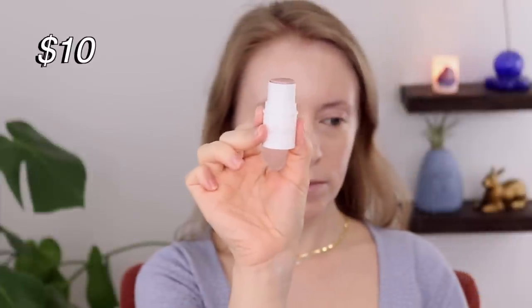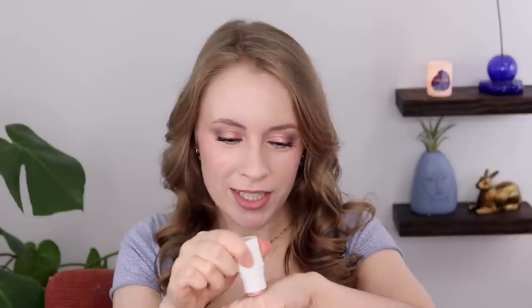I've kind of rediscovered this over the past couple of weeks because I recently rolled it into my Shop My Stash makeup basket, and this is a really nice highlighter. It's funny because I didn't like their water bronzer — I ended up decluttering that, it was just a weird bronzer — but this is a really nice stick highlighter. I have the shade Rose Lit, which is just a soft, rosy, pink-toned highlighter. The cool thing about this — literally — it has a very cooling feel when you apply it to your skin. Not a minty tingle cooling sensation, it just literally feels cold to the touch. It feels so nice to apply to your skin, especially to the cheekbones, right underneath the under eyes. It just feels really good to apply something cold to that area.